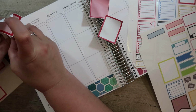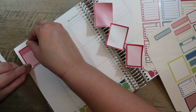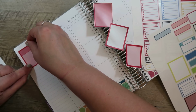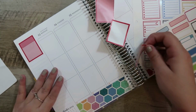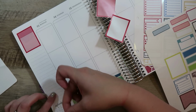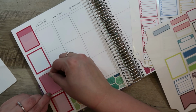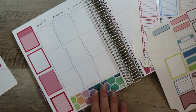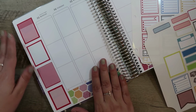Let's see how many of the lines would have to show if I did it to the very, very edge of the things that I need to cover up. Like, the purpose of all of them is some of it's to cover up the weird hexagon up there in the corner, and then to cover up this little calendar down here, which I guess is not the end of the world, but I don't really like it. Let's see. I might have to let one on each of those sides show. That's not so bad. That's not so bad. And once I add the pictures in, I can maybe have them kind of going outside and covering up the lines a little bit. Okay, I like that.